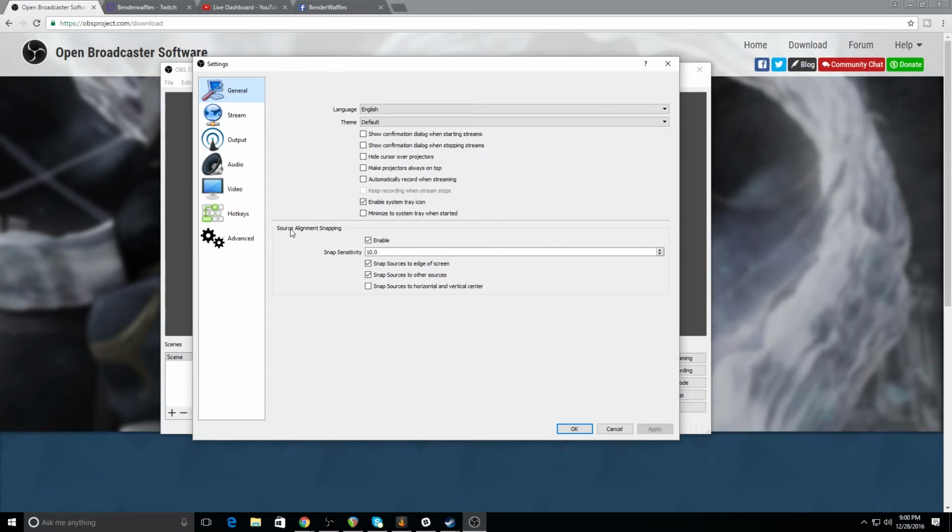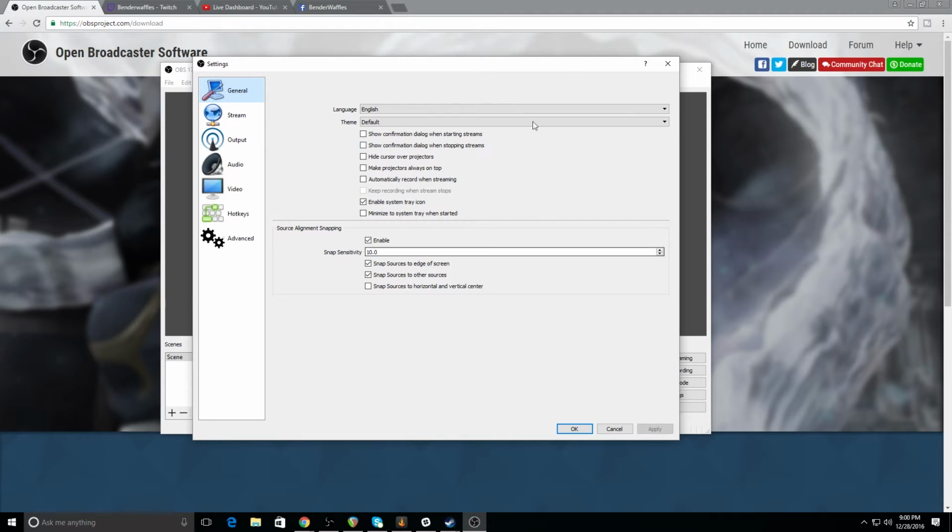Now, a lot of these settings are going to be very dependent on what your own computer hardware looks like and what your internet speeds are like. You can figure out your internet speeds by going to speedtest.net, and that will give you your download and upload speeds. The number that you need to be paying attention to is your upload speed, because that will give us the amount of room that you have to work with when it comes to actually streaming. But for now, we're here in the settings.